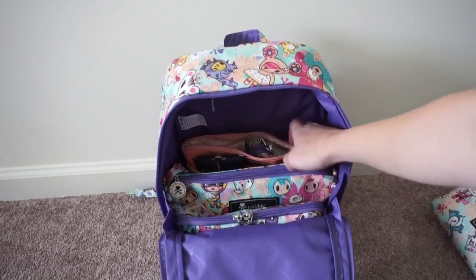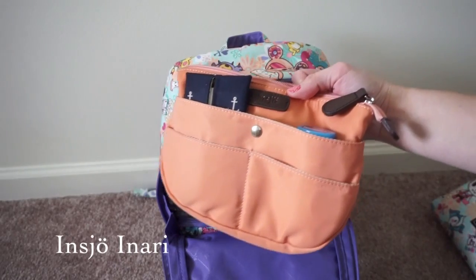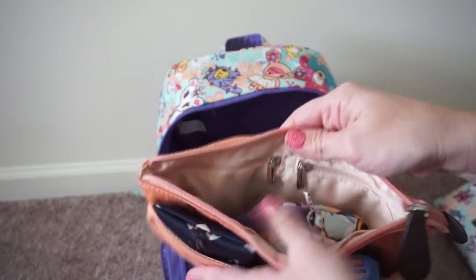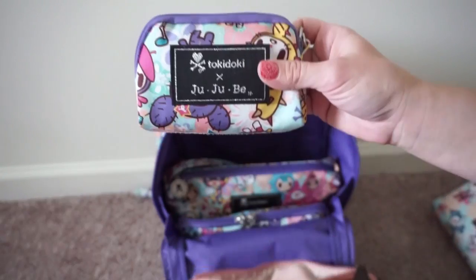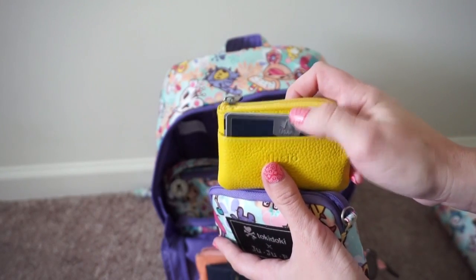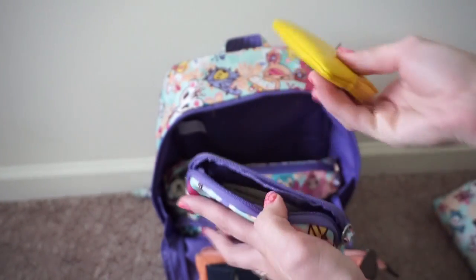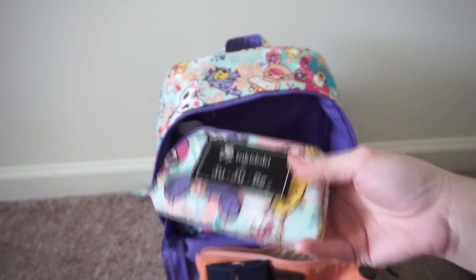I have a few other things in here. This is my INSEO Inari organizer and I absolutely love it — it fits perfectly in the bag. In here I just have my mommy things. I didn't want to put my full-on wallet in there, so on the inside I have my mini wallet in the small set piece. I have some cash, a debit card, my INSEO coin purse with some credit cards and an ID, punch cards and insurance cards in the middle, and some change in the back. That's literally all I really need.